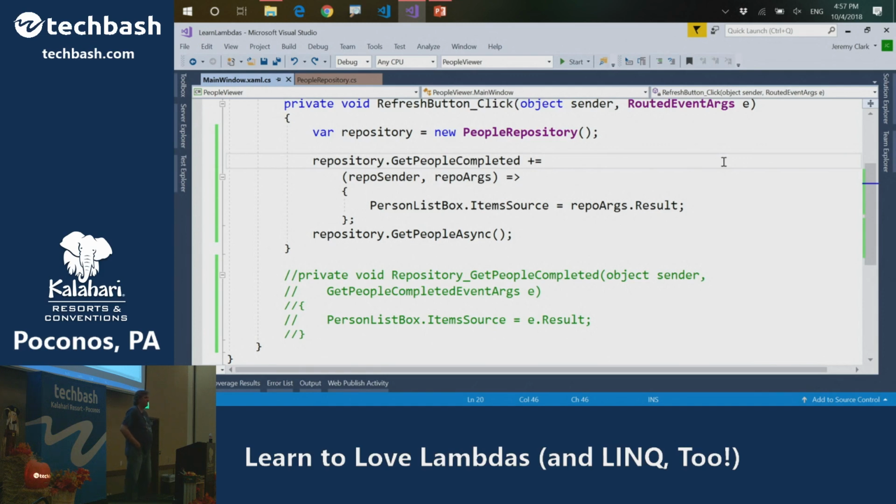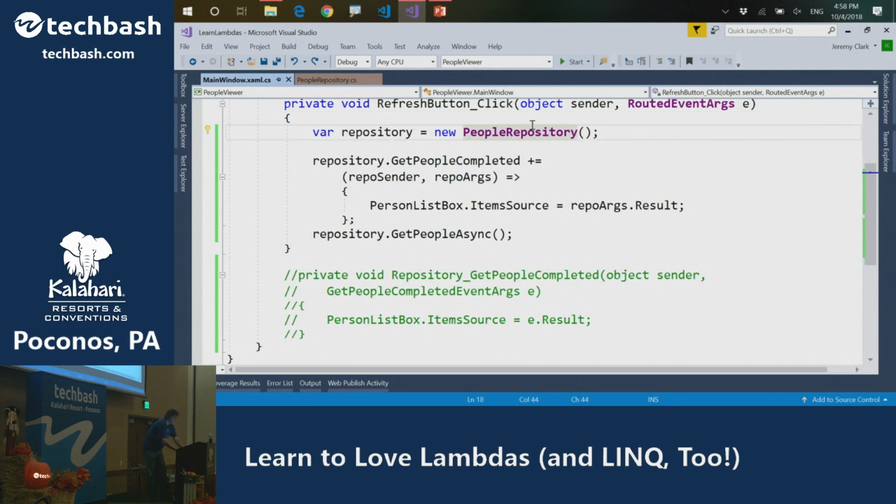Big deal, right? Should I care? Well, hopefully we understand this syntax a little bit better. But there's actually some kind of cool features about Lambda expressions that we can take advantage of. Now, I want to take care of this thing where I'm losing the selected item each time I click refresh. So I'm thinking about, okay, how do I do this? Well, before I refresh the items, I'll go ahead and pull out whichever one is selected from the list box. And then after refreshing the list box, I'll just loop through those items and see if I can find one to match. If I find one, I'll say, okay, that is now the selected item. It's just basic step-by-step code for that.